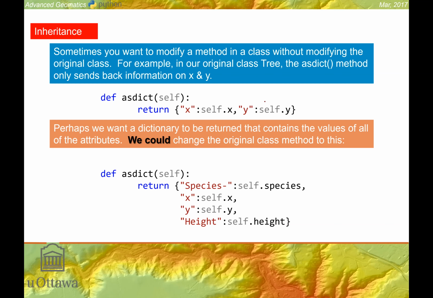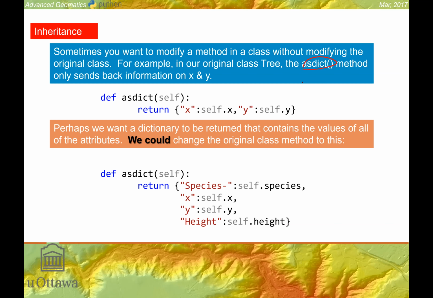Sometimes you want to modify a method in a class without changing the original class or rebuilding the entire class and calling it a new name, for example, trees2. In our class right now, we have an asDict method that uses the built-in thing inherited from object, which is __dict__.